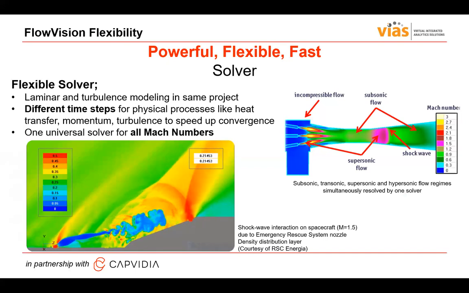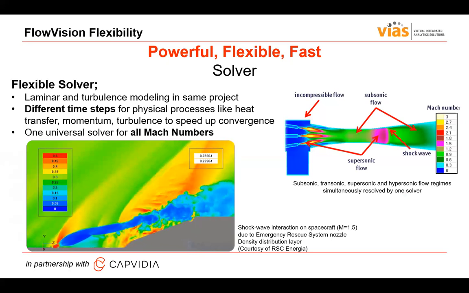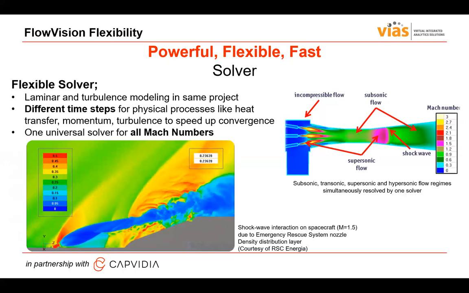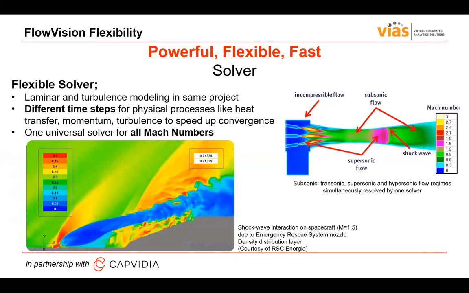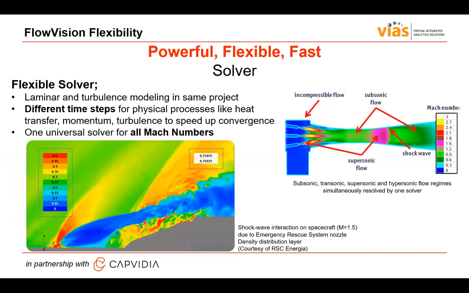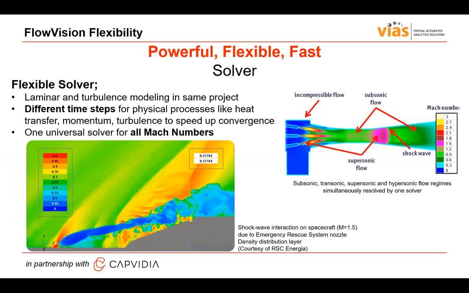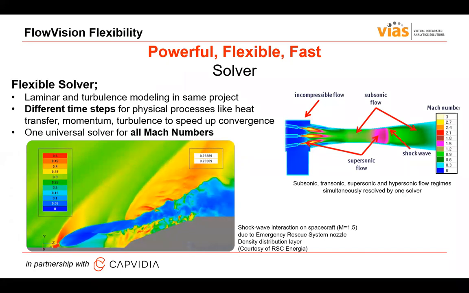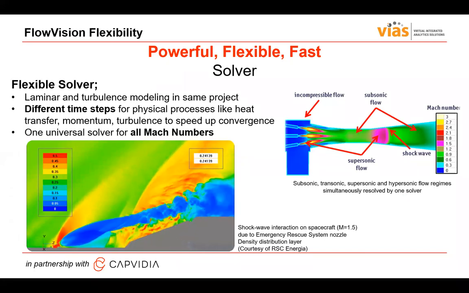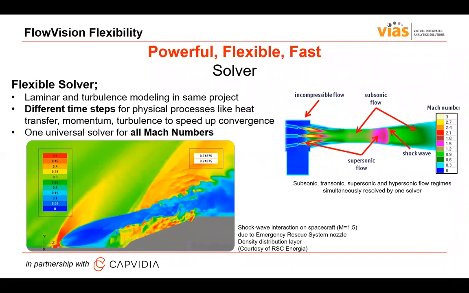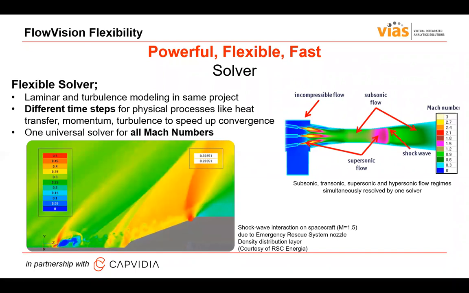Then considering different flow regimes represented by different Mach numbers, starting from the incompressible, subsonic, transonic, supersonic, and hypersonic. Since we are working in the space industry, we also already have experience with hypersonic flows. Up to that, we have only one universal flow solver in FlowVision, and it has the duty to capture the shock onsets and then the shock wave interactions and movements throughout the flow field. So to do those, you are not, as a user, expected to address at which specific region there is transonic or, let's say, hypersonic flow.